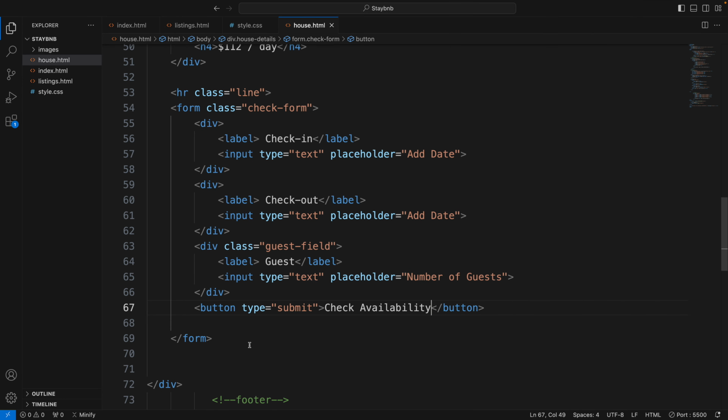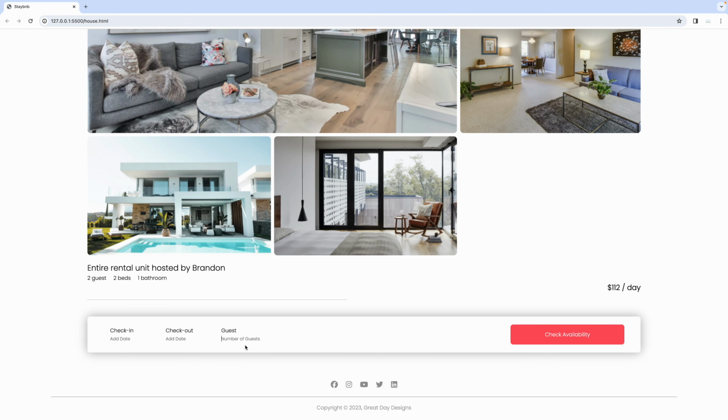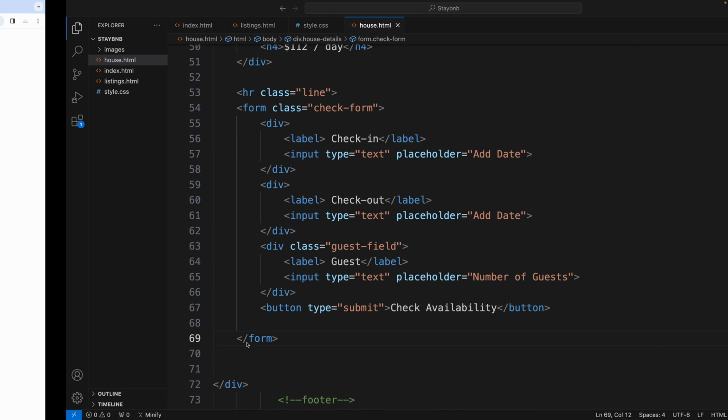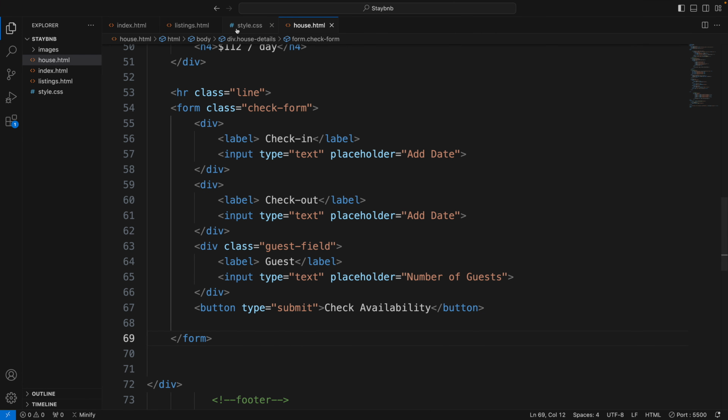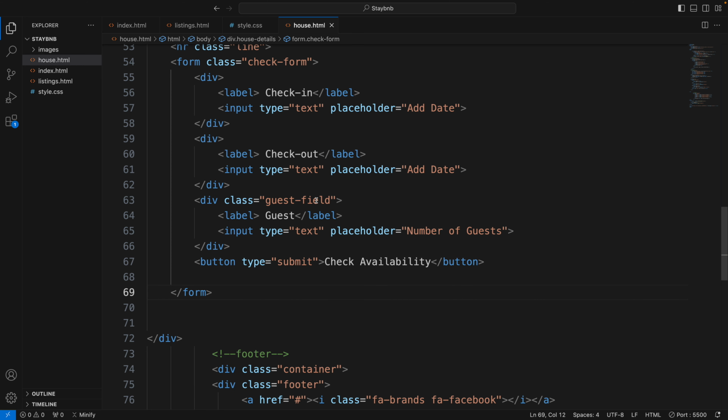All right, so my next part is going to be to add some details now.